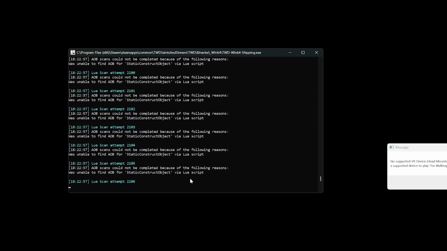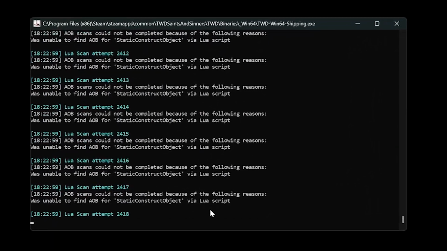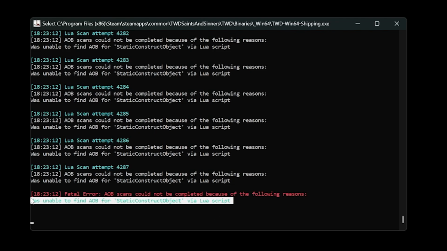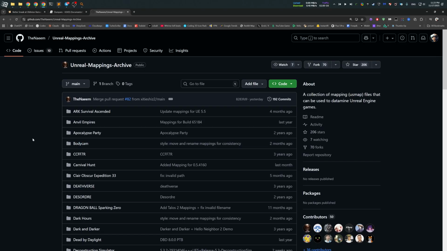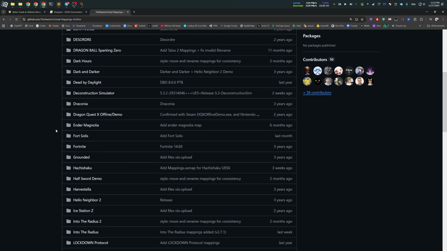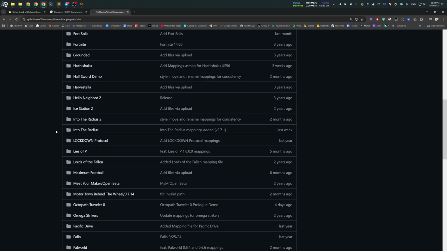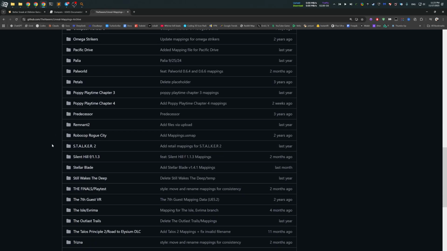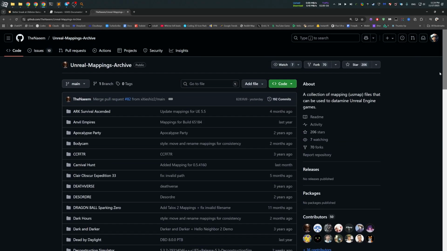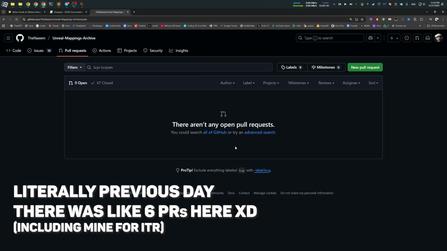However, sometimes it will fail, probably because of AOBs, but there is another way to get the mappings file you need. A GitHub repo made by, I think, the developer of usmap dumper. Anyway, here you can find ready-to-use usmap files for a number of Unreal Engine games. You can download them straight away and use them inside uasset GUI. Also, make sure to check the pull requests page in case you don't find the game you need in the list. It could be just waiting for a PR approval.